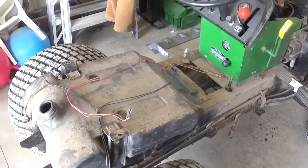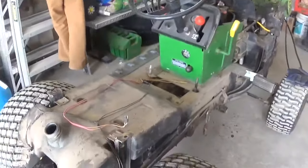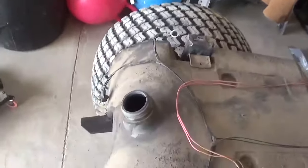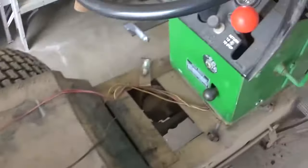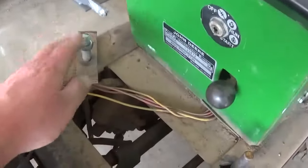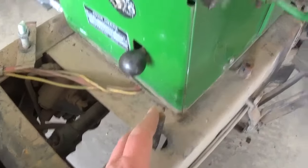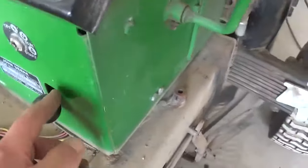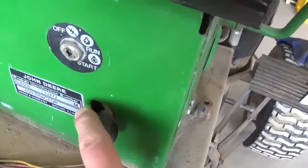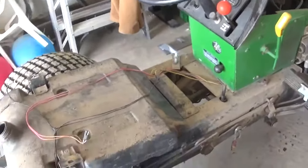Show you guys the process of reinstalling the seat pan if anybody's interested, has one of these older John Deeres. First thing you gotta do is pull the gas cap off. This would be to remove it. Pull the gas cap off. You have to pull the deck height knob off and the high-low range knob. I always pull the key out just because I'm afraid I'm going to snap it off. And it is easier if your park brake is released. Just gives you a little more clearance. We'll put it back on.